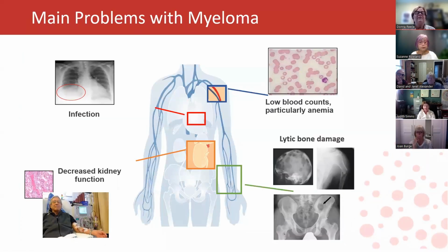So the main problems with myeloma, this audience will be familiar with. The majority of people have low red blood cells. I've already alluded to that a bit. Anemia, I tend to say the gas tank is low, and people are fatigued. And there's this unusual kind of bone damage where the myeloma cells in the bone marrow dissolve the bony casing, the skeleton, the cortex, from the inside out. On the images, it looks like holes in the bones, but they're thin areas. They can hurt and they can predispose to fracture.